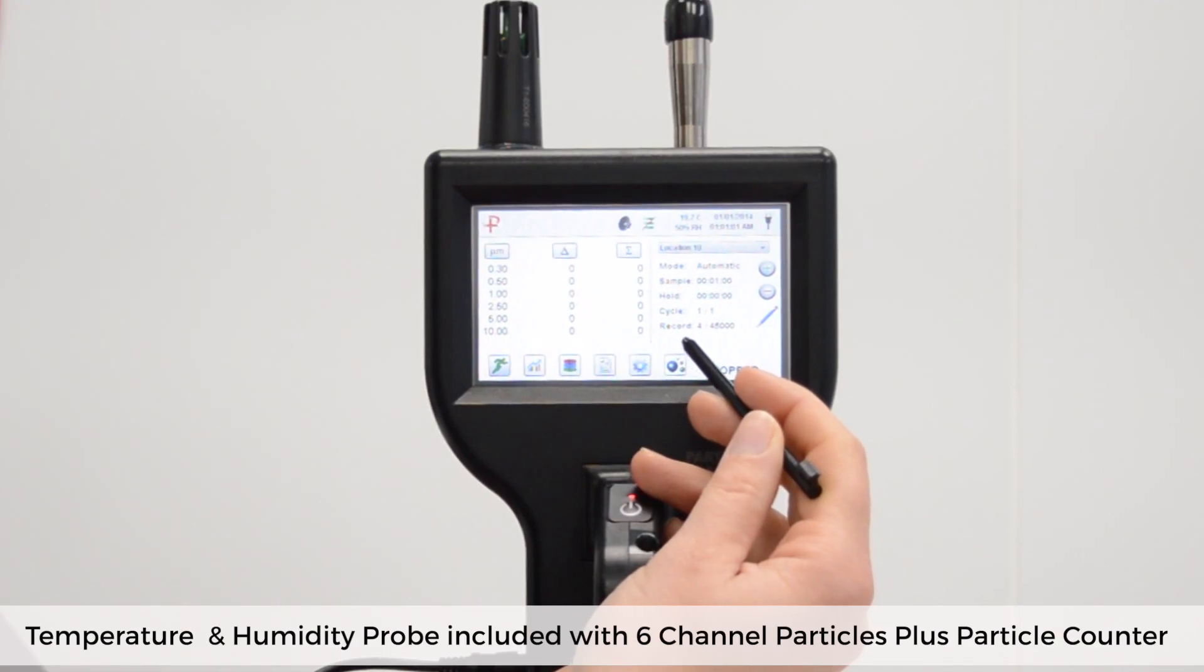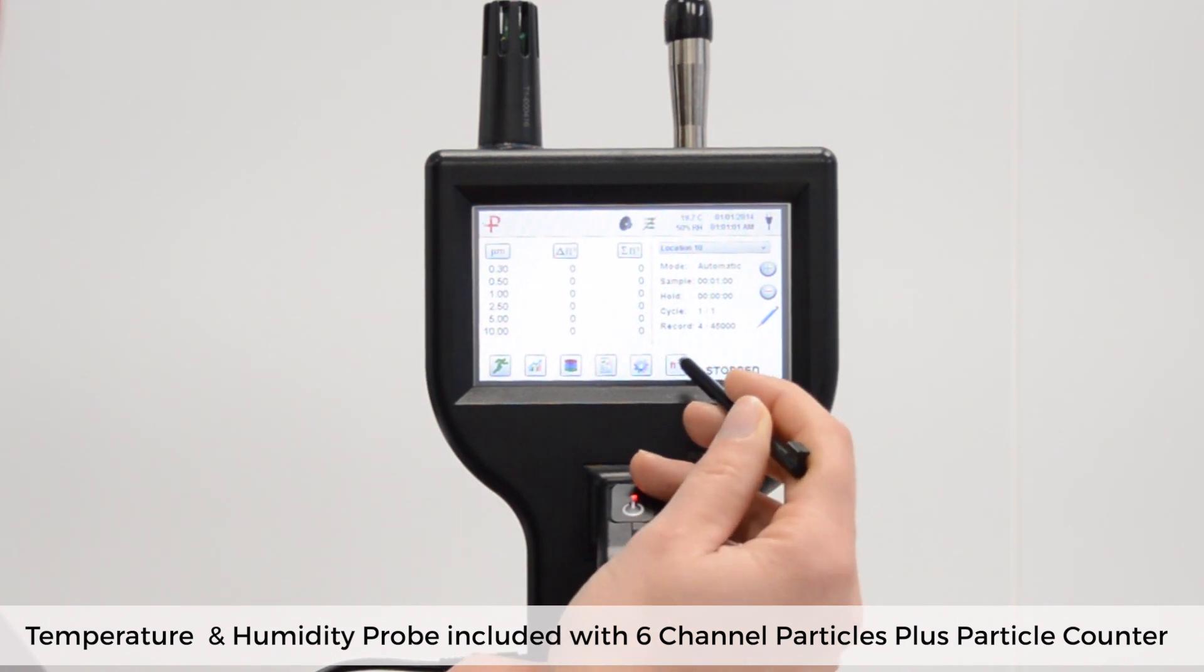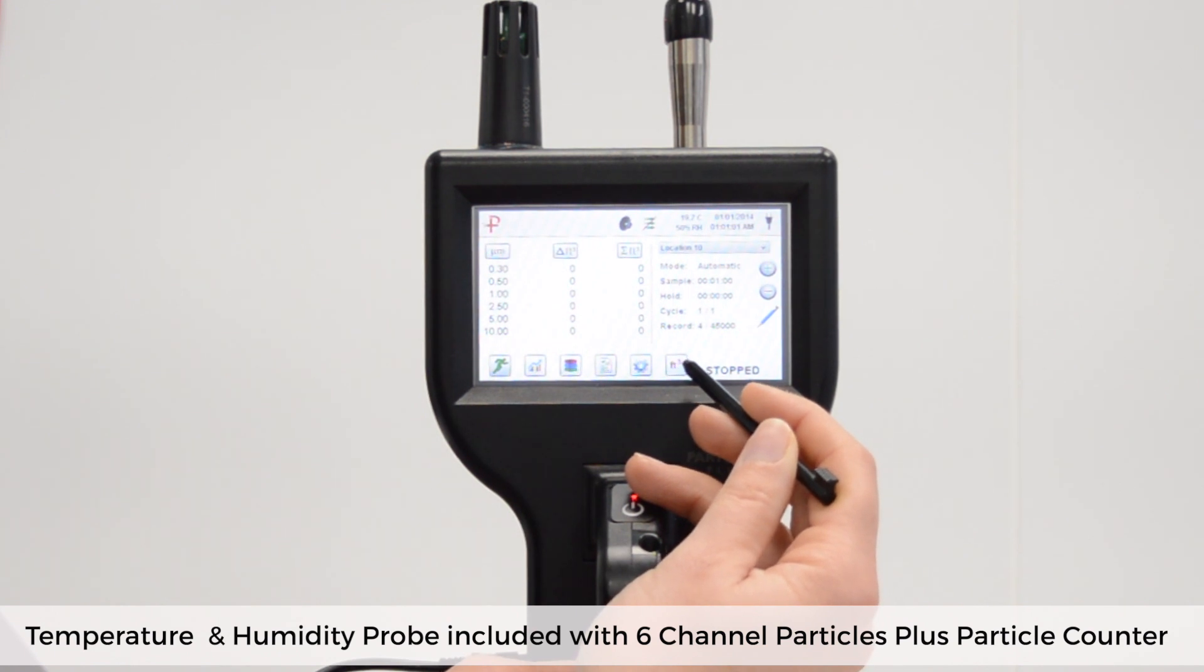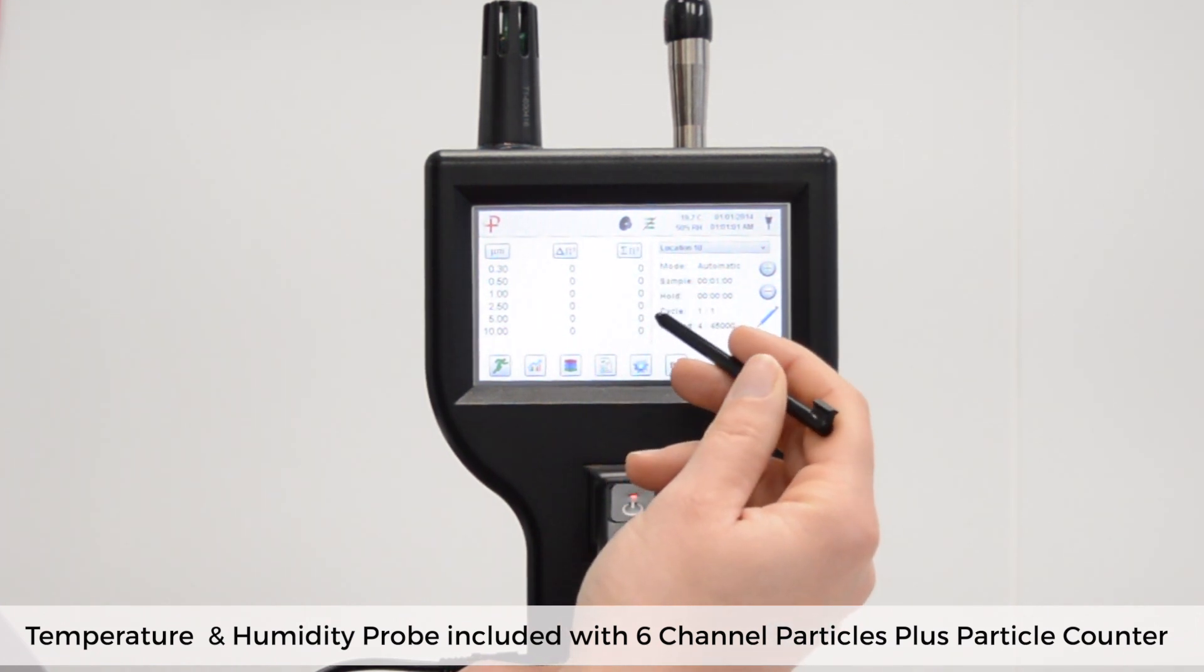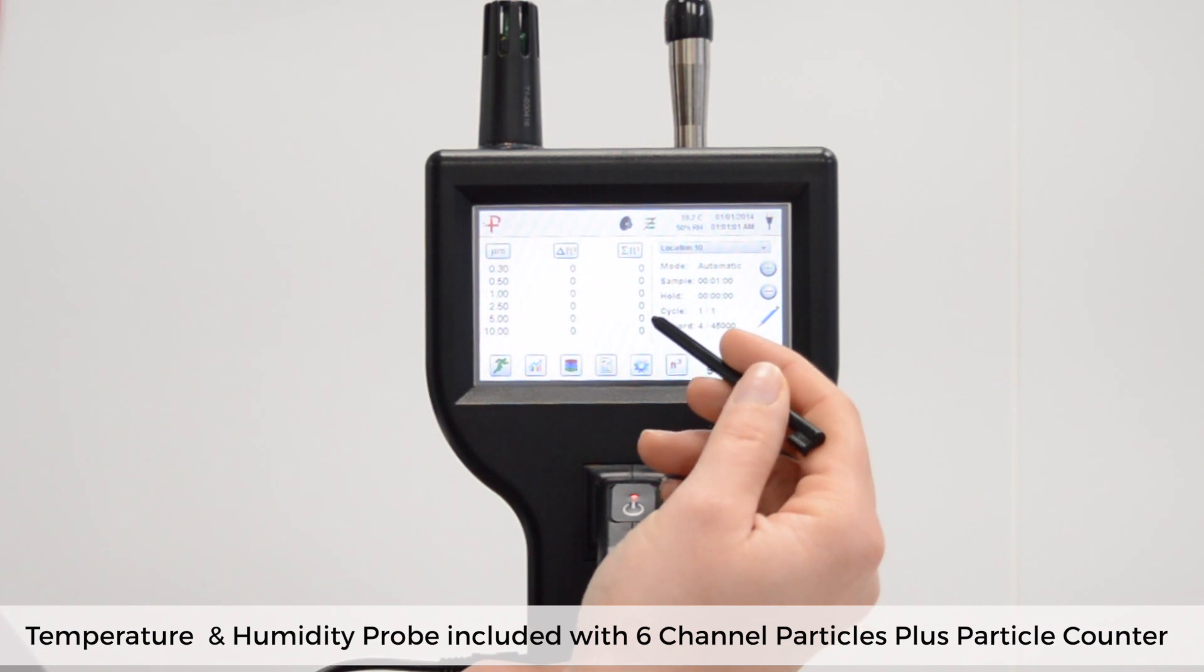The icon on the far right at the bottom of the home screen indicates how you are viewing the particle count data. This symbol here indicates that you will view the raw data as the actual particle counts taken. If I press this now it will change to cubic feet and it will extrapolate at real time. You'll notice that the delta and sigma columns have also changed to indicate this choice. During counts you may notice particle counts reducing in the volumetric mode and this is due to changing projections as the sample rate changes.